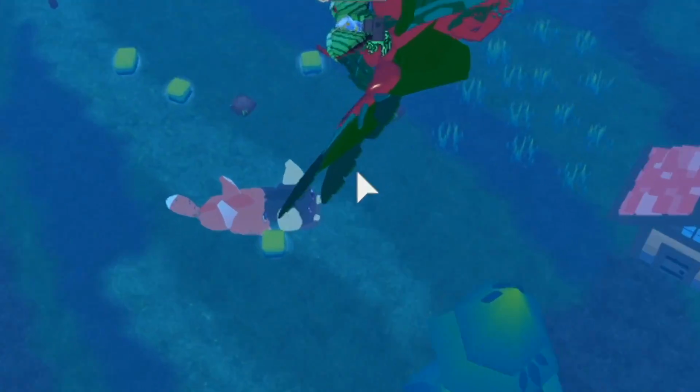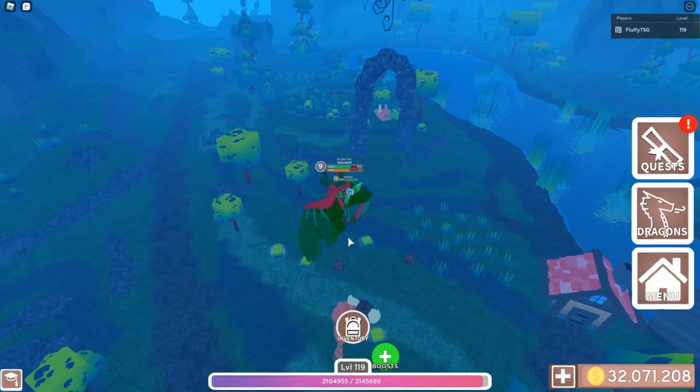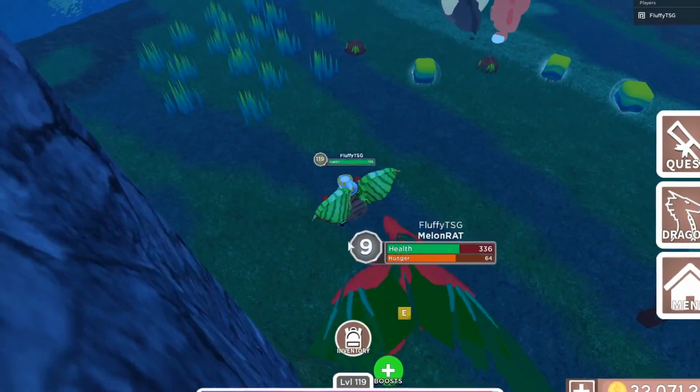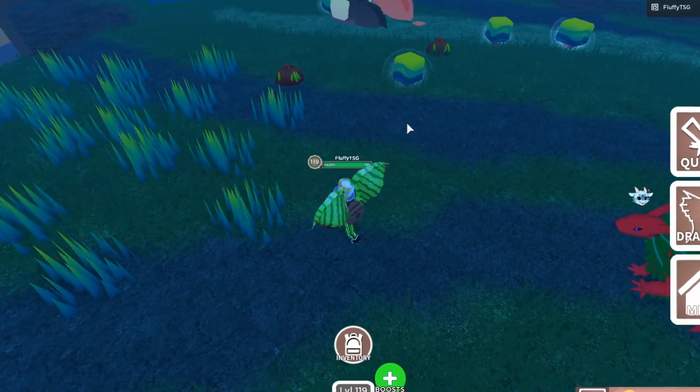They're really not that hard to miss. I think we found an egg. I think we found two at the same spot. Okay, so this is basically what the grassland egg looks like.